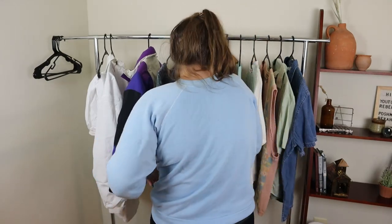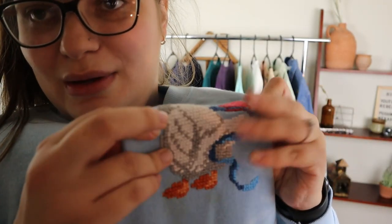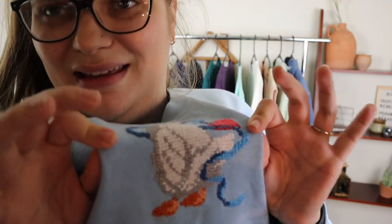I'm kind of French-tucking it into my leggings so it's quite the look. It fits me really well, it's really soft and comfortable. The neck has a weird fit but I'm not hating it. The goose is literally like something cross-stitched onto an embroidery hoop — that is the exact look of this. I know it's a divisive item. If you hate it I can always sell it on Poshmark, but let me know down below — is it cute? Do I keep it? Should I sell it? Do you like the goose?